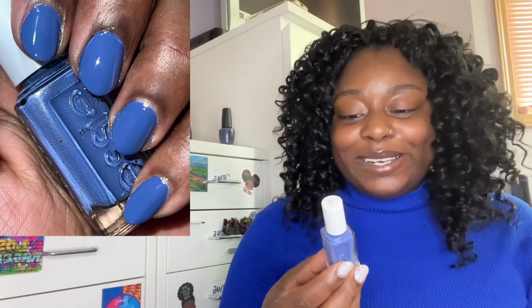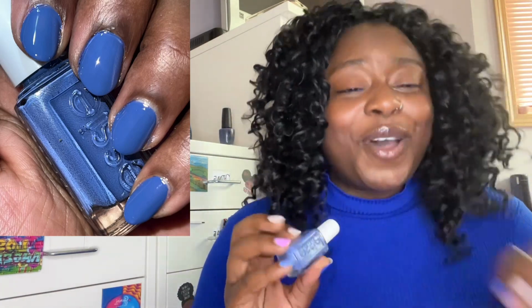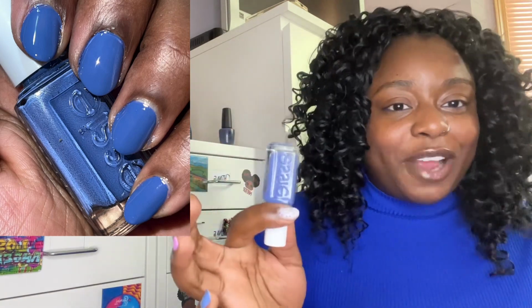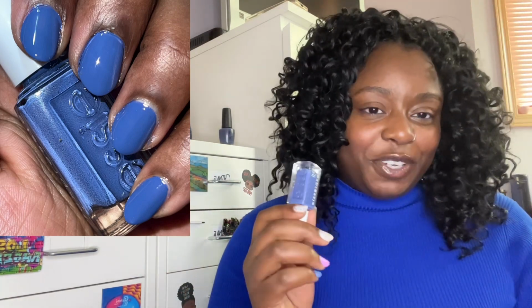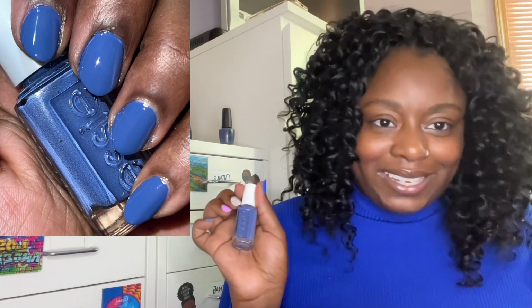I really didn't wear it as much as I wanted to the first time I put it on my nails. I think I was really excited to wear a polish that I got in the mail, so I took it off. But I definitely have to show this one a lot more love when I put it on, because it is beautiful. I think it would be a nice backdrop for some toppers too. So this one I had to experiment with, because I love how this looks on my nails. Makes them look very sophisticated, and yeah, just a really nice blue. So that was Essie's Lose the Snooze in their Expressy line.